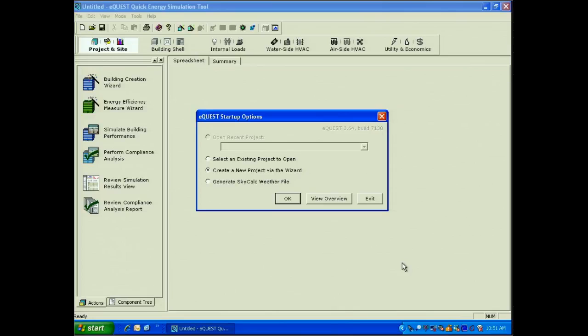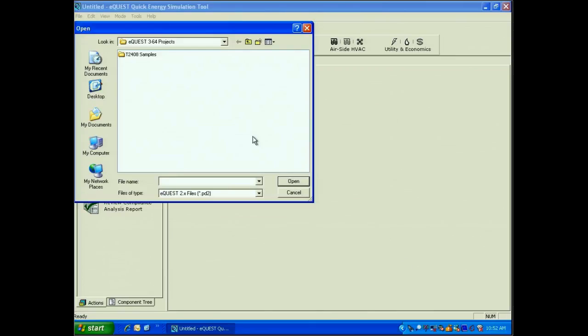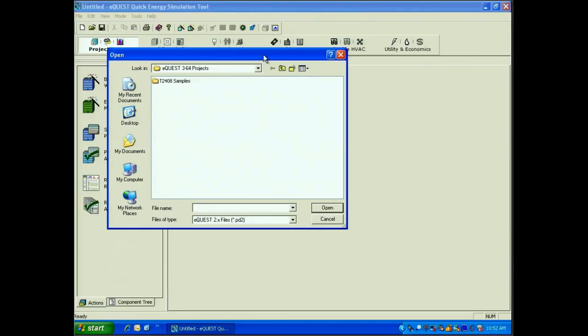The second selection down here is Select an Existing Project to Open. When you click on this and say OK, then it'll go to the default project directory, and this is where your files will be located. Since there's nothing in there now, we'll cancel out of that.